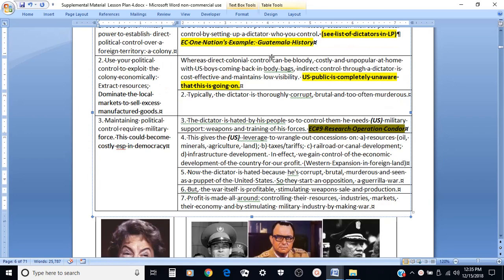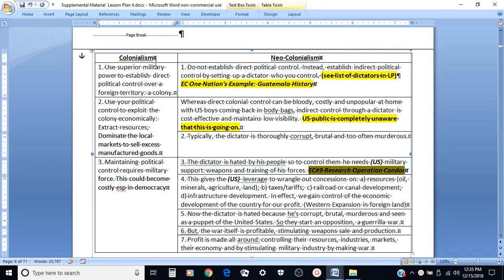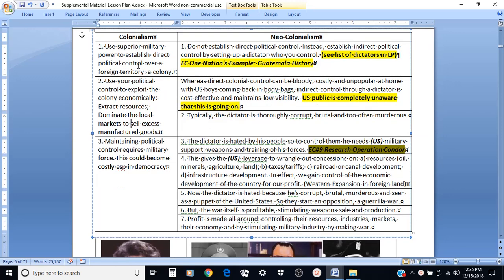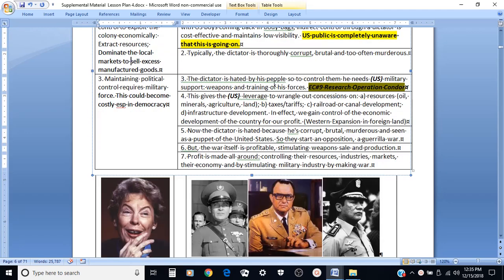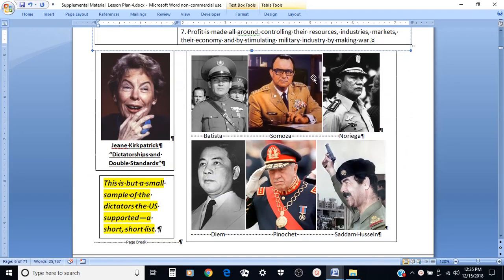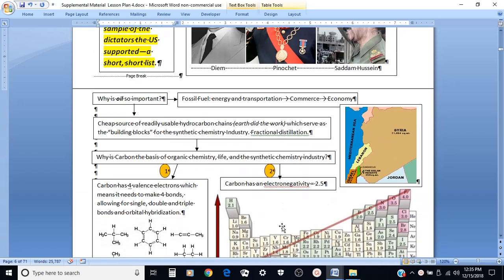And we, the United States, we didn't practice much colonialism, although we expanded our country in the exact same manner that Europeans expanded into foreign territories. Same process, same economic system. However, we didn't practice formal colonialism with overseas territories, but we did practice a lot of neocolonialism, which involved support of dictators, often very brutal dictators. And here's just a very short list. We supported many, many dictators, very brutal ones. But I'm not going to get into that in this lesson.